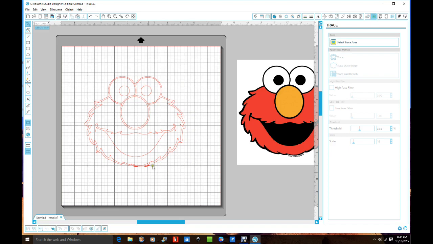And right here, if you see at the bottom, these are the words that were on the page with Elmo. We just have to slowly get them out of the way. Just click on each individual one until you get rid of them, without clicking on Elmo and deleting Elmo. It may take a little time, but it will benefit us in the end once we get everything out of the way. Usually I know how to just go ahead and get rid of it, but for the tutorial I'll show you how to get rid of it.